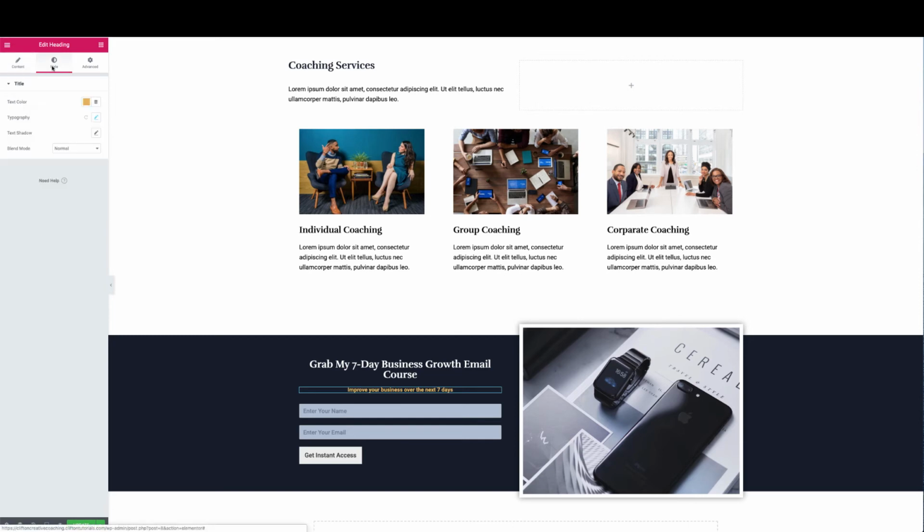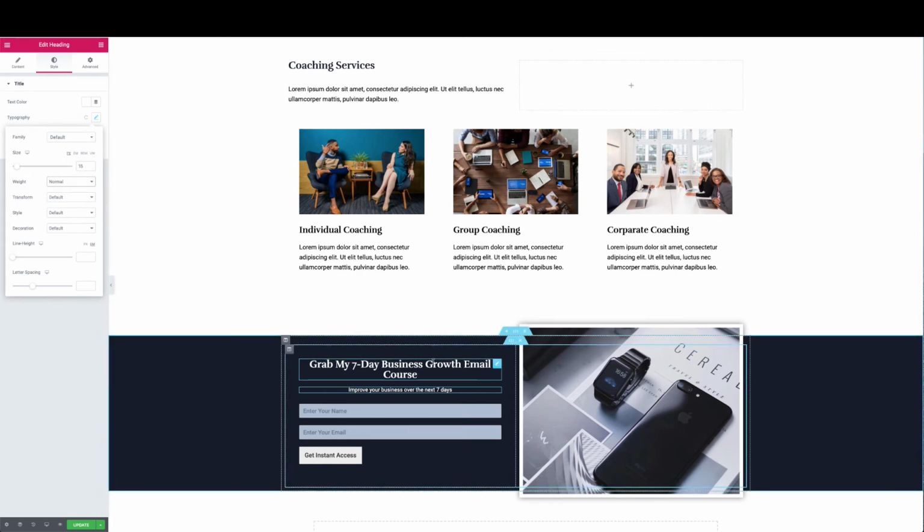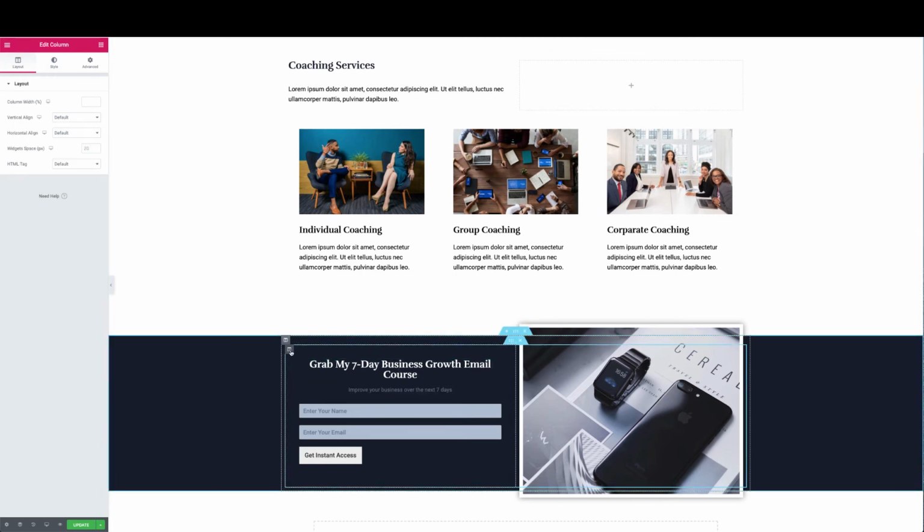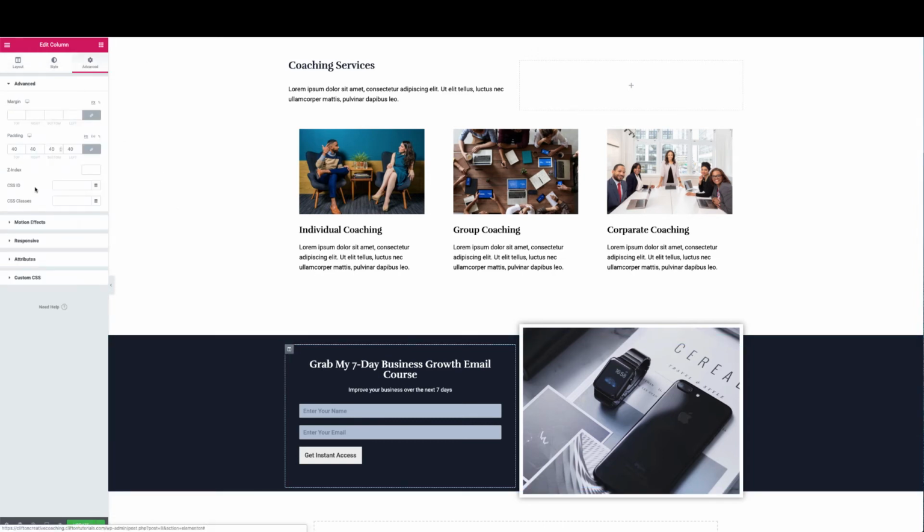Put that in. Go to styling. Make it white. Typography. We want normal. There. Now that looks good. And then I'm going to put some padding, because I noticed some padding around here that's making everything a little more narrow and makes it a lot cleaner.